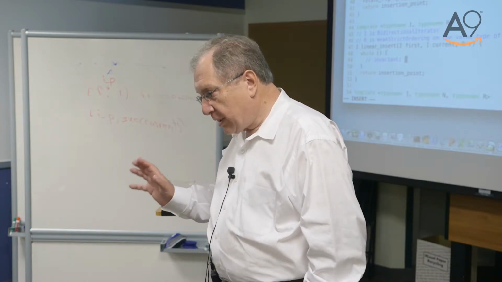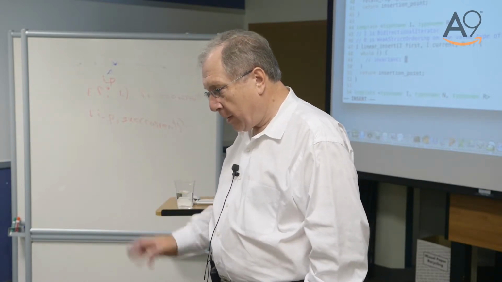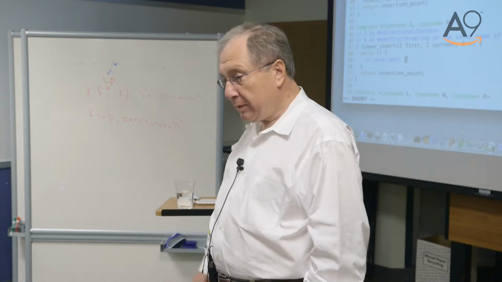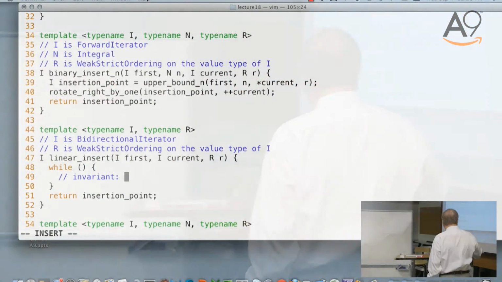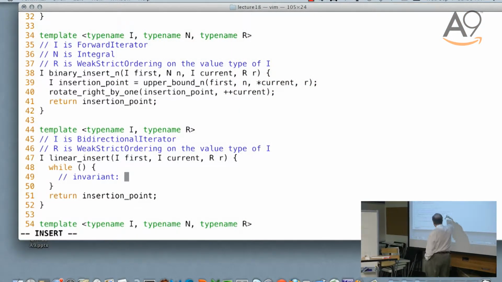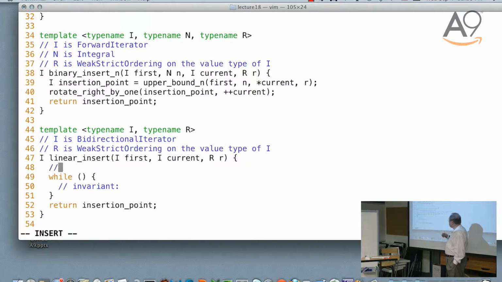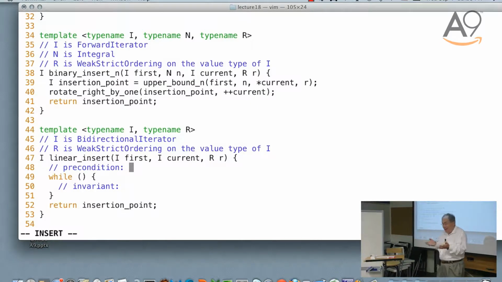But important, why would it even work? It is sorted. So let us write the precondition here, and then the precondition there. The precondition on which we rely is that we have a function is sorted, first to current, right?